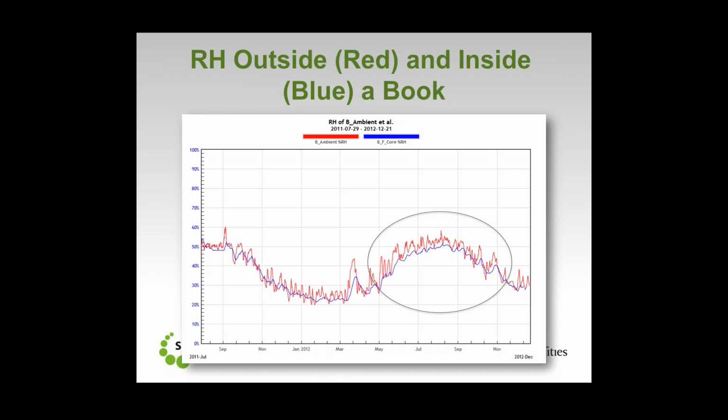But if we look at outside the book and inside the book, what do we really see? Well, the RH of the ambient condition is all over the place, right? Bumps up and down. The book responds much more slowly. It not only smooths out those spikes, but notice that here we are in the height of July and August, and we never do reach the full RH condition that is being felt in the ambient environment. The total RH to which the book finally equilibrates is a good 5% lower than what the ambient condition is feeling. So how is it that we use that to our advantage?